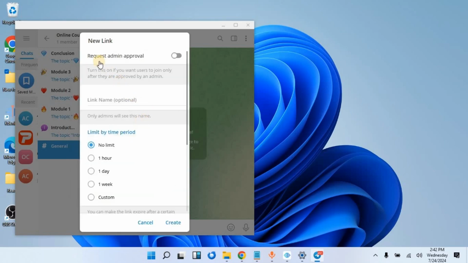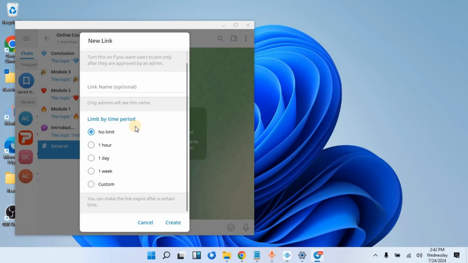After clicking on that, the first thing you will need to do is to enable this request admin approval, so that once someone clicks to join, you will verify if the person had made payments. Otherwise, you will reject the request to join the group. So you turn on this button.